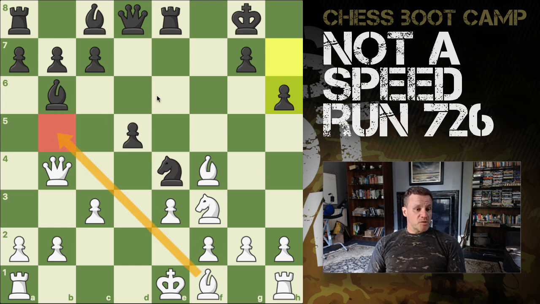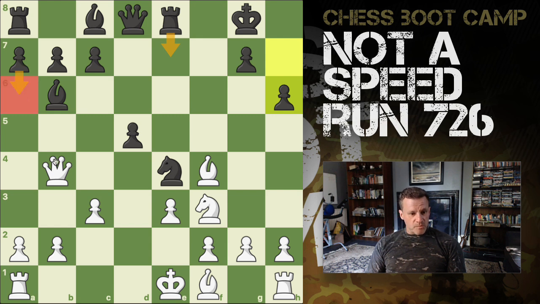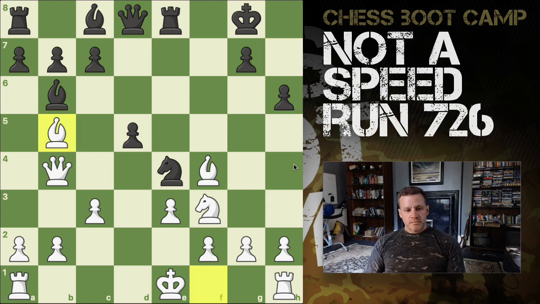Or this, actually, Bishop b5. Attack his rook. Then he just moves the rook forward. Then he kicks my bishop. My bishop can then come around this way. I kind of like that. I'm going to play that. Not worried about this. It's fine. It's covered. I can now castle my king.